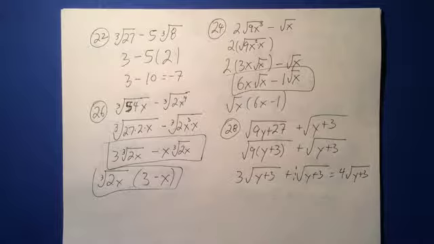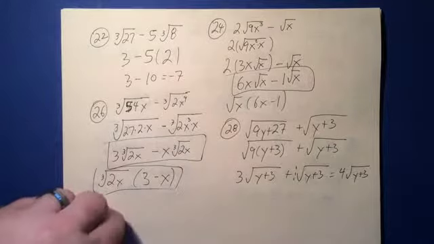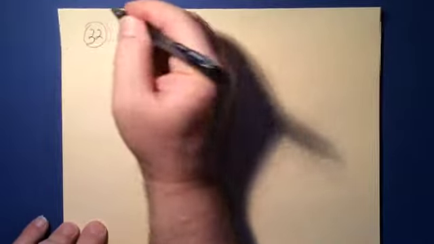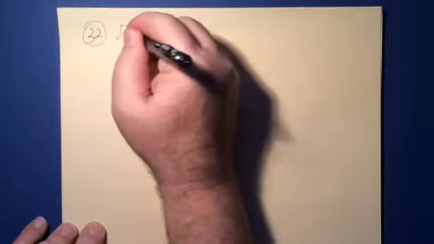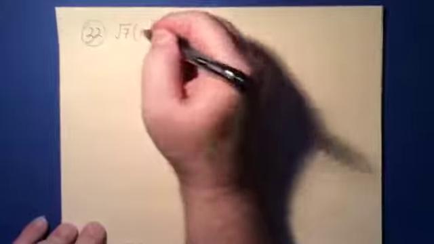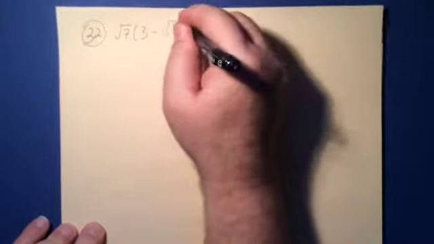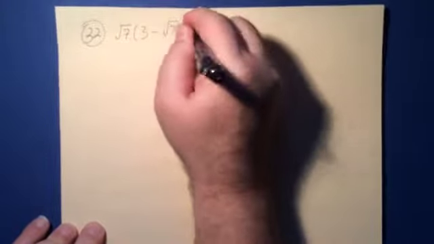We're going to begin to look beyond addition and subtraction and look at multiplication. Specifically, we're going to look at the distribution process, both by distributing one radical through a binomial containing radicals, and then multiplying two binomials together that have radicals. Let's take a look at example 32. Here's going to be radical 7 times 3 minus radical 7.